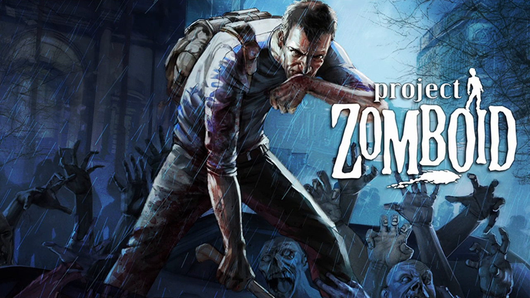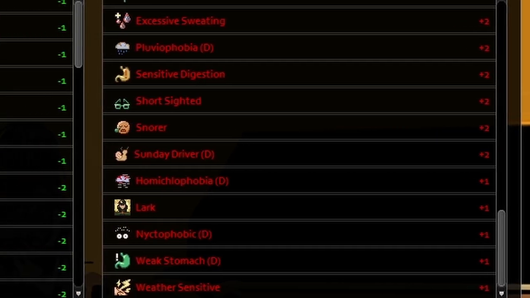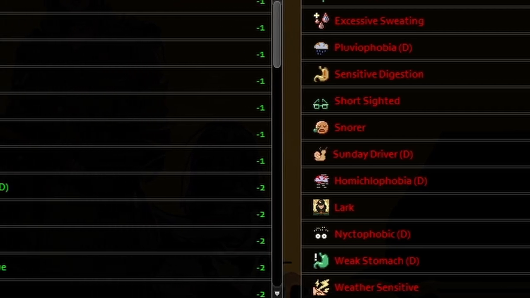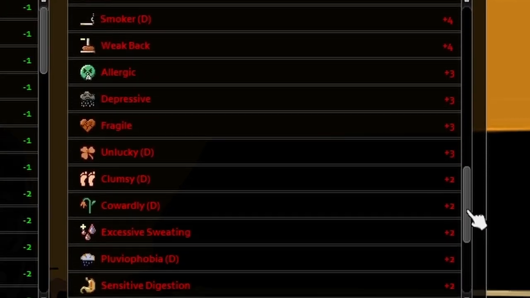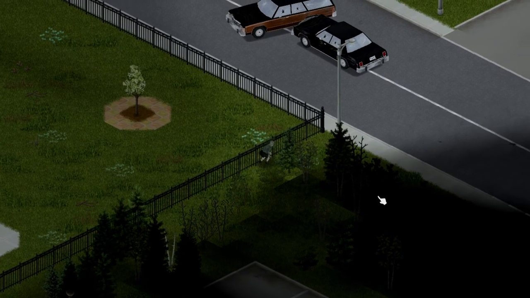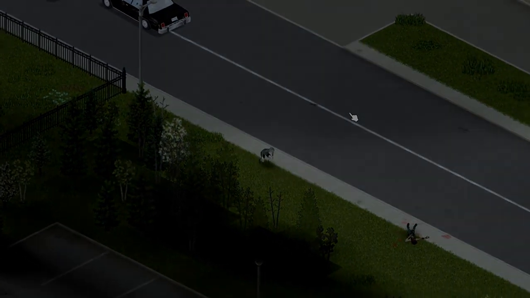Project Zomboid is a game where you must build your own character while finding the perfect balance between positive and negative traits. But what would happen if we threw that out of the window and we just built a character with every single negative trait? Can we survive? We'll find out today as we tackle the Zero to Hero Challenge.